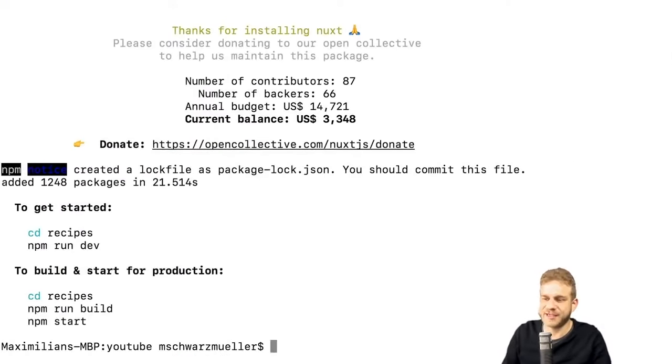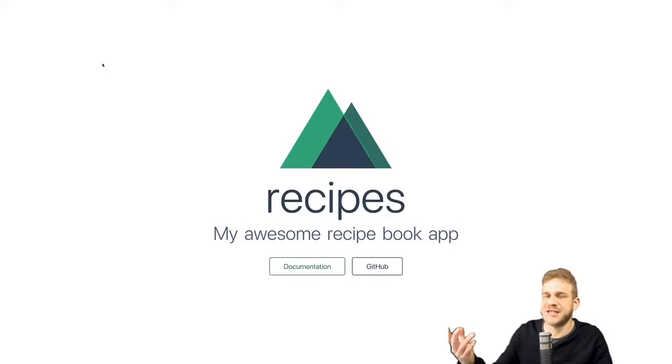Now this will start at localhost:3000 by default. It also prints the address here. And you can now simply visit that address. So I entered it in the browser and you should see something like that. A default Nuxt app, basically a starting screen it gives you out of the box. Now let me also quickly open this in an IDE. I will use Visual Studio Code here in this video. And there it should look something like this.